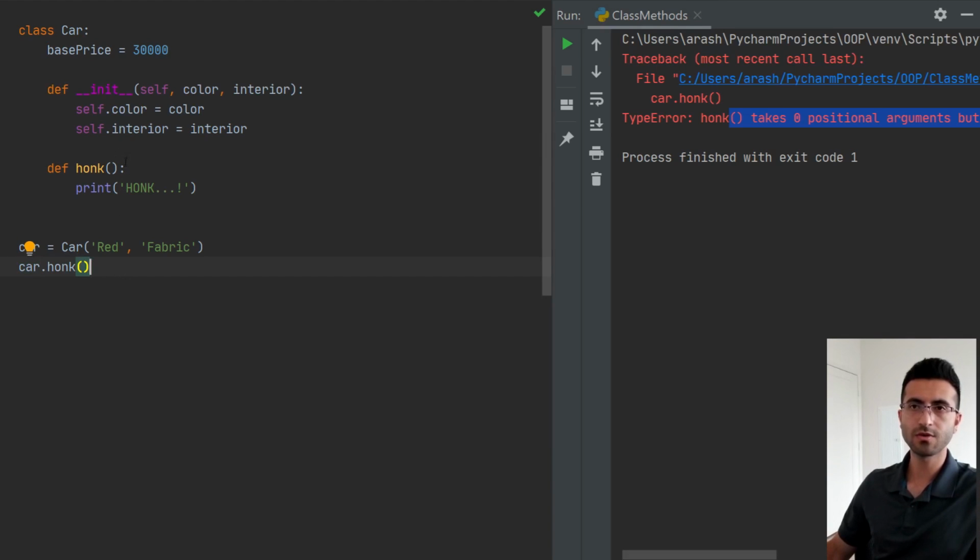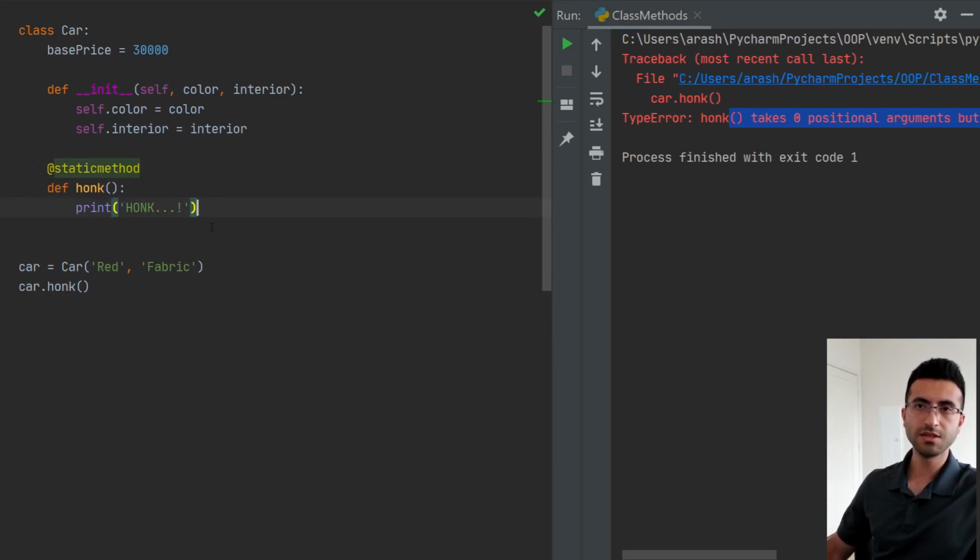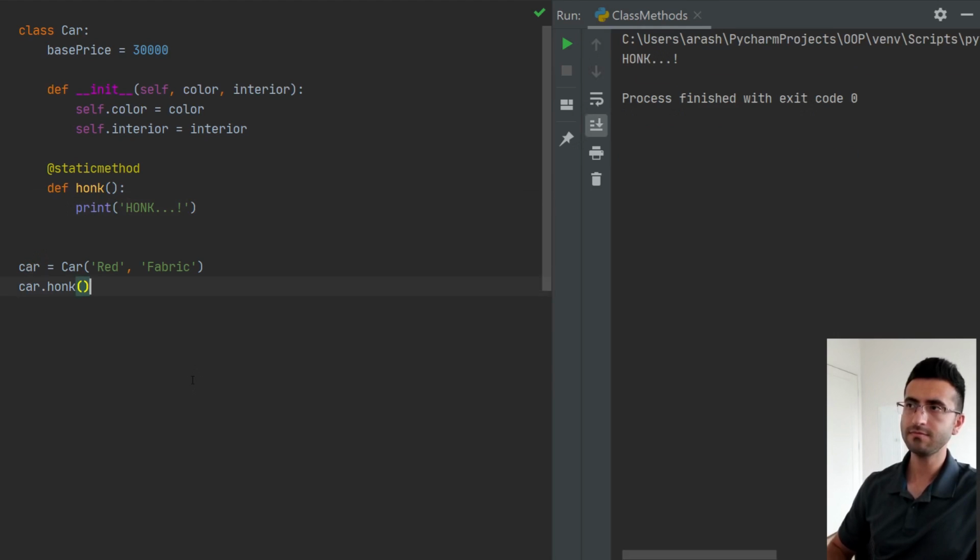So to make this work, we need to use static method decorator. What this means is this is not a method that's doing something on the instance. It's static. So if I call this same thing again, this works fine, and this is basically the first use case of static method. The common use case for static method is to use it to store methods that belong to a certain group. For example, if you have a utility class, or if you want to categorize certain methods to be under a singular name, you can use static methods.